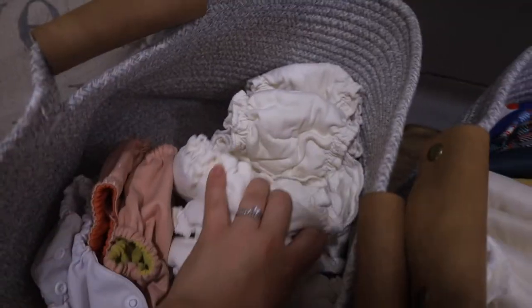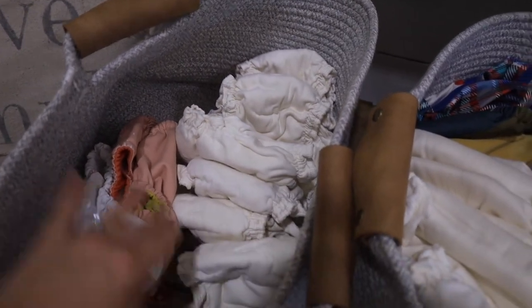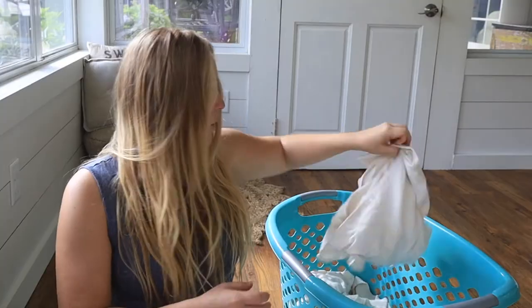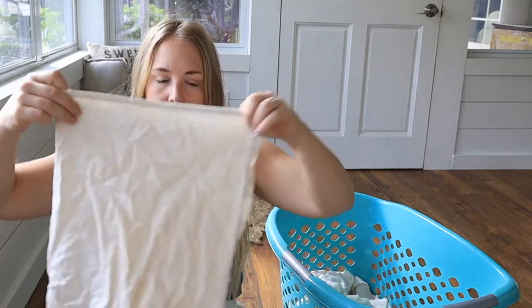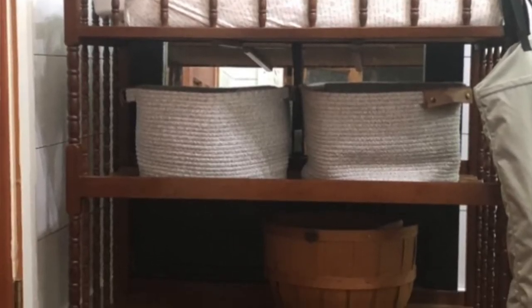But I still keep his on him because I don't want to dig through one big basket to sort which size diaper fits which baby. So as I'm folding, I just lay hers in here neatly so I can easily find her diapers when I need them. So storage has been easy. We just have like a joint changing table right outside our bedroom where we store all of our little diaper bins, our wipes, all of that.